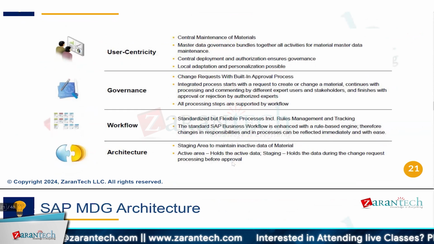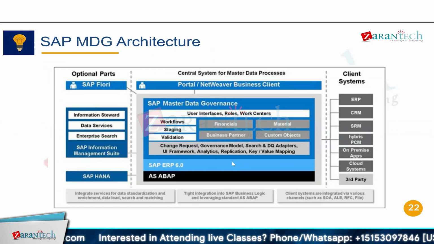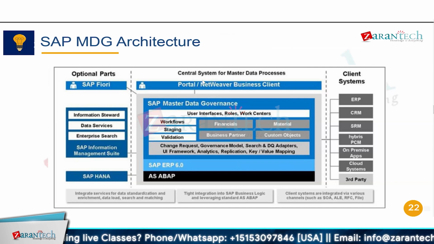Okay. So this is the MDG architecture. In the next session, we will discuss in detail what we discussed so far at a very high level. Everything is part of your architecture, and every box you see in this architecture matters. The central one is your SAP MDG system, which shows all the features, each and every capability of MDG highlighted here. Each one is a topic for us in the course.